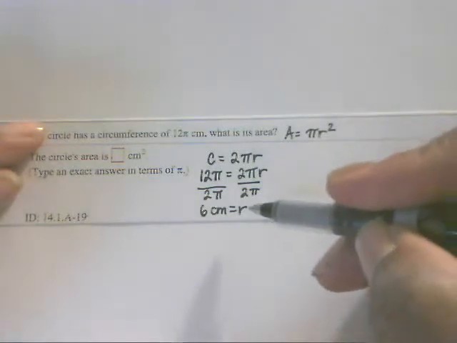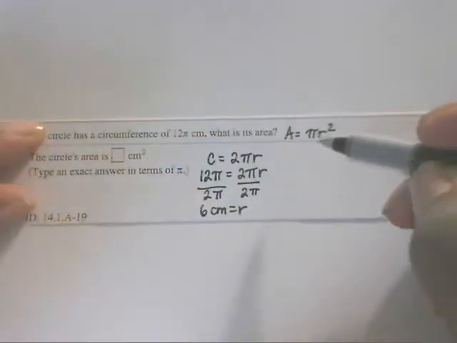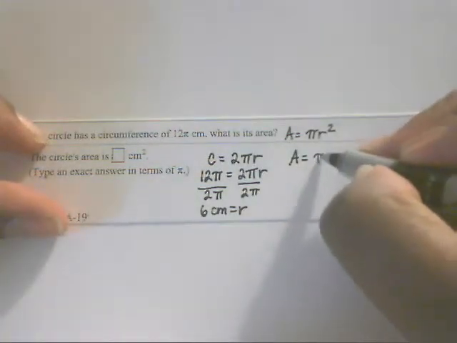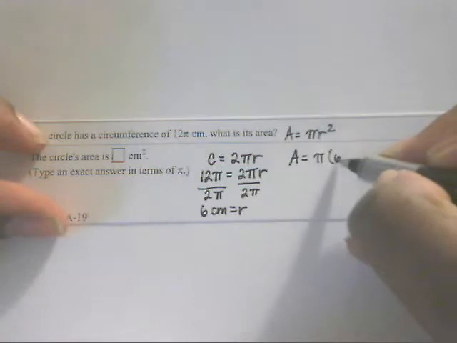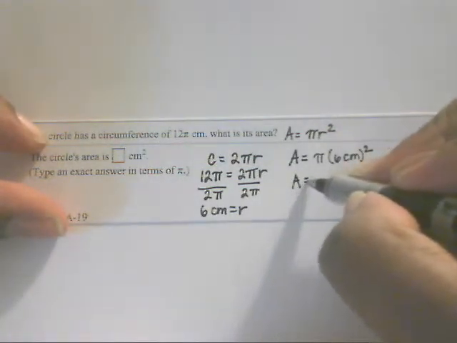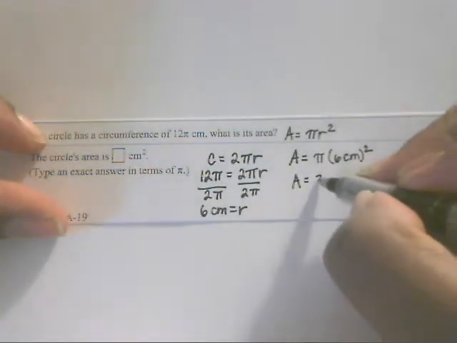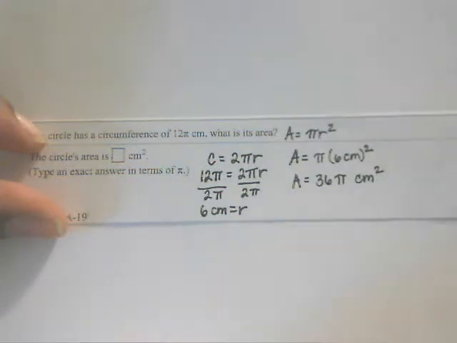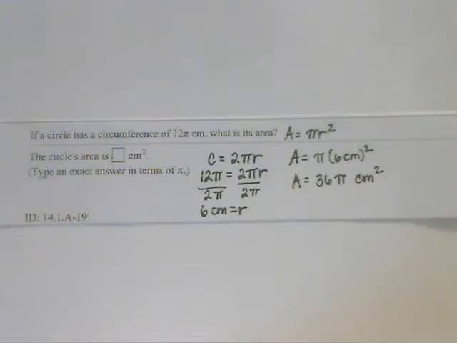Okay, now we can use the radius to find the area of that circle, which is, of course, pi times the radius squared. And we're going to leave this answer in terms of pi, according to the directions here. So A is equal to pi times the radius, which is 6 centimeters, squared. Let's square the 6. 6 squared is going to be 36, so it would be 36, bring down the pi, and area is always in square units, so it would be square centimeters. So the area of that particular circle is going to be 36 pi square centimeters.